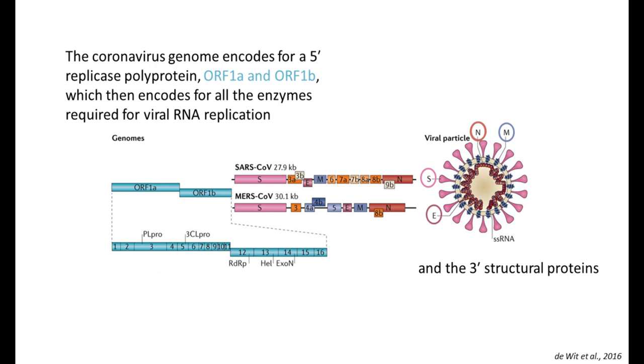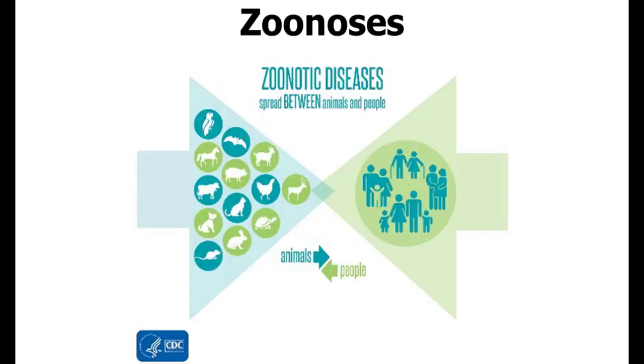Now, you know more about coronavirus than you ever wanted to know, right? Here comes the fun part. Coronaviruses are very interesting because they can do what's called a zoonotic jump. This is when viruses can transmit from animals to humans. Viruses can go from animal to human or human to animal, but what's very interesting to us is when it comes from the animal to us.